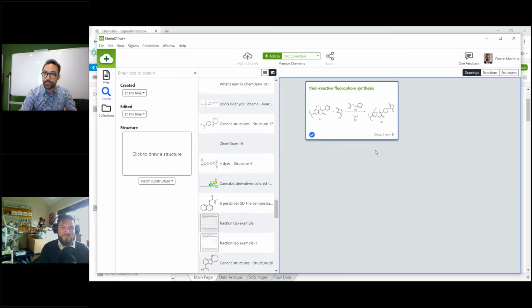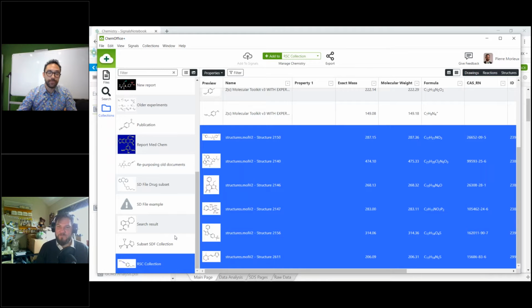Excellent. So promising, all of these wonderful things coming up as well. Speaking of collections, I'm a photographer outside of work, and one of the things that revolutionized my photography was being able to create collections, so I could always access things with common themes very quickly and easily, even if it was a photograph I'd taken five to ten years ago. Ayush has asked if we change, edit, or modify a structure in a collection, does it change the original source file as well, or does it create a new file for the edits?